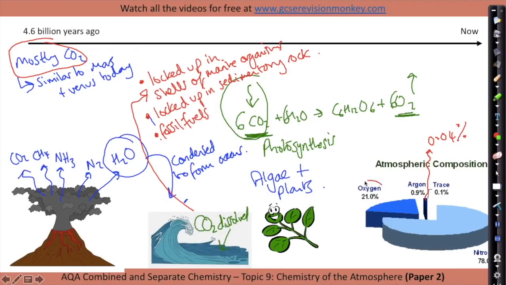There's approximately 20% oxygen, in your exam they'll round that down to 20%. And with nitrogen, which has just crept off the corner here, we say there's 80% of nitrogen. We normally round that up in the exam. And there's a very, very small percentage of trace gases, things like argon and carbon dioxide in the atmosphere. However, even at 0.04%, this carbon dioxide is causing massive problems because it is causing global warming.